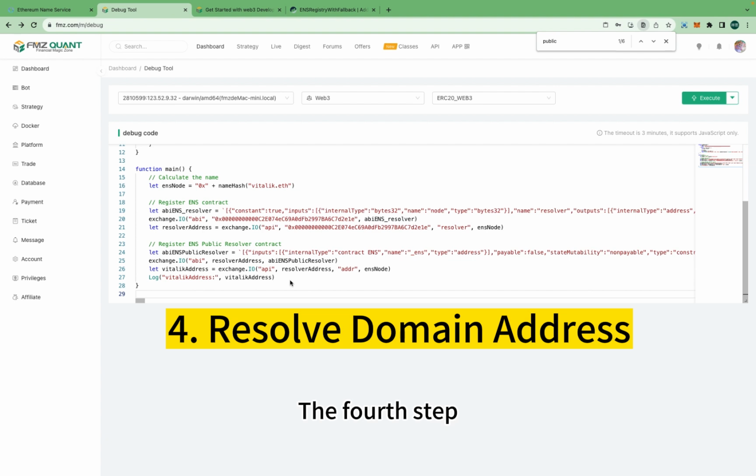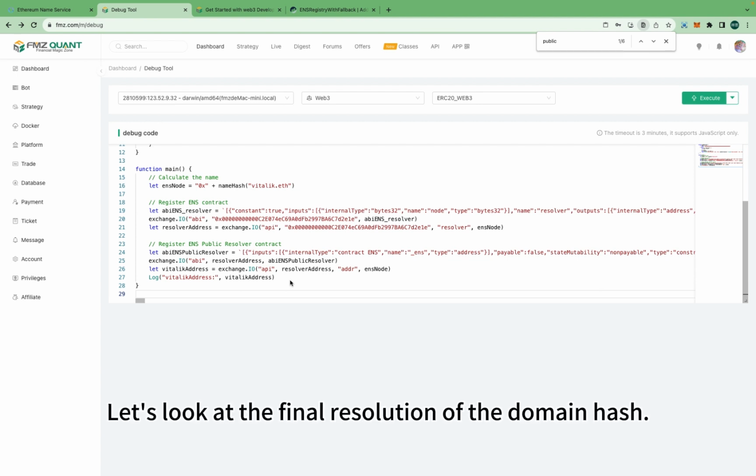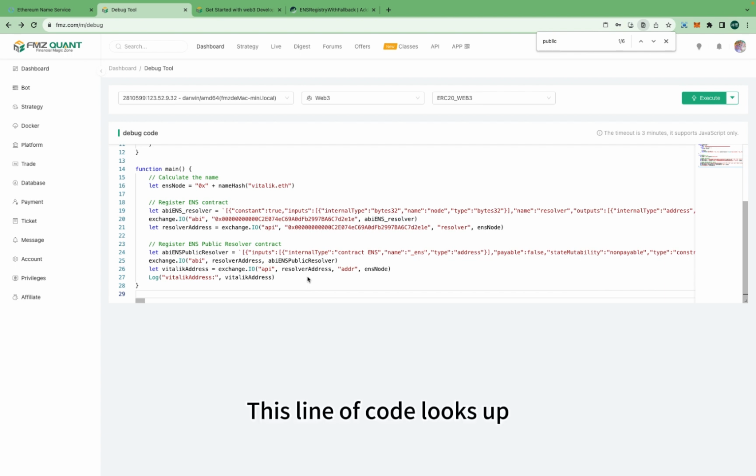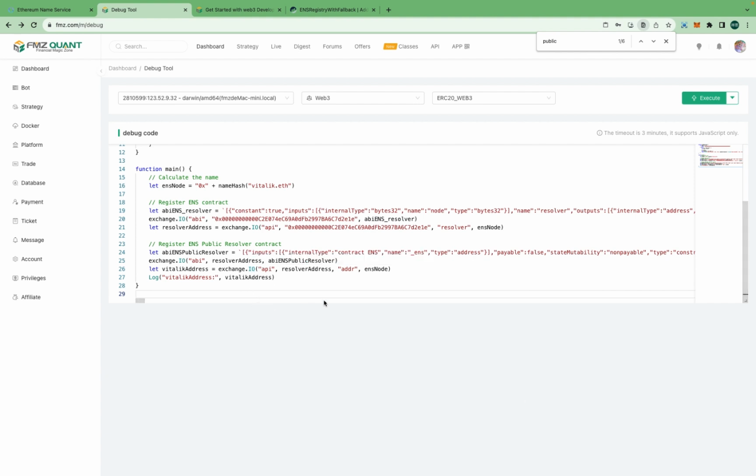The fourth step is to resolve the domain address. Let's look at the final resolution of the domain hash. This line of code looks up the address of the given domain from the Ethereum network.